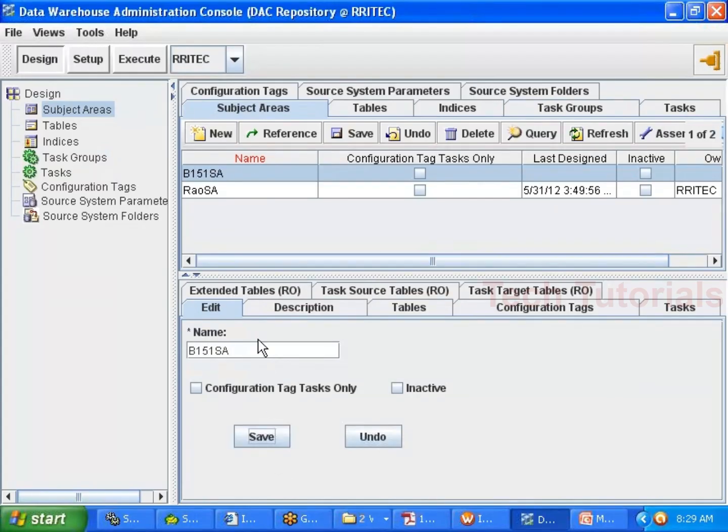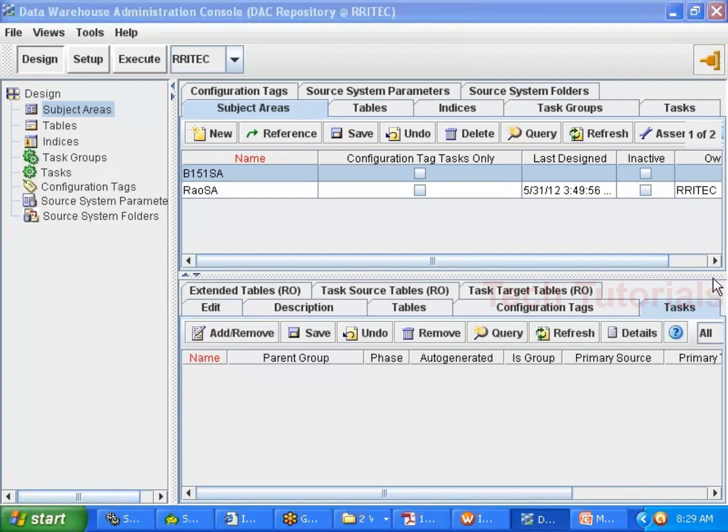Click on save. One subject area contains n number of tasks and task groups. Okay, I am going here. Somewhere we have here tasks. Okay, it is disturbing. Let me move just a bit up.